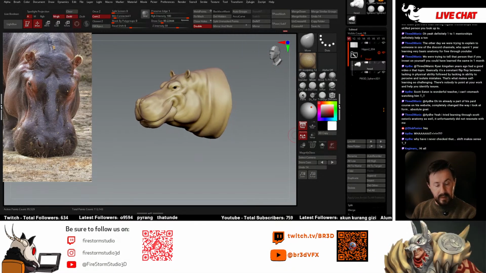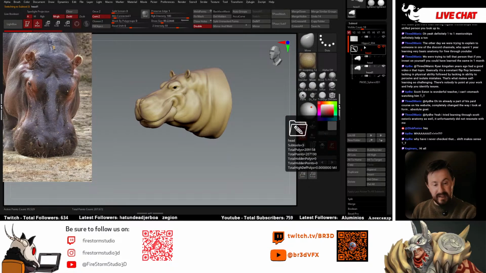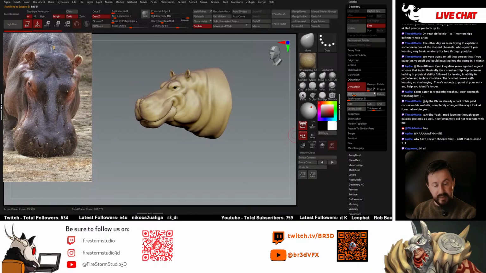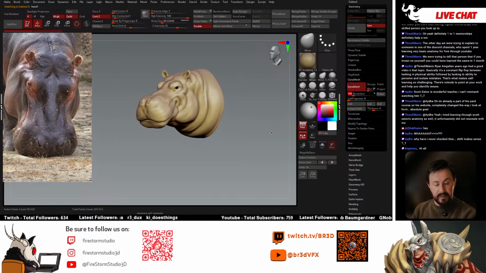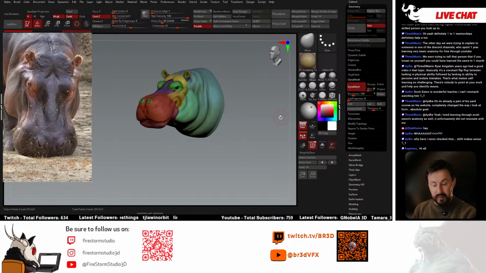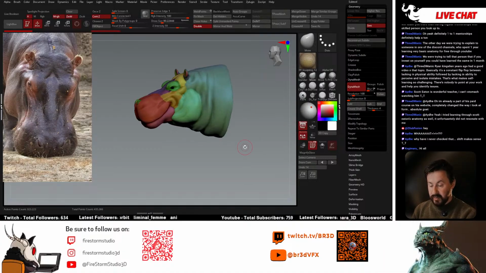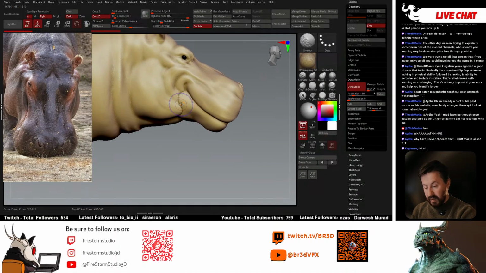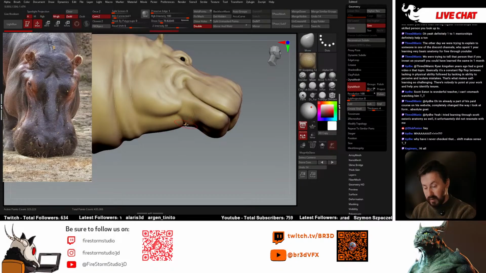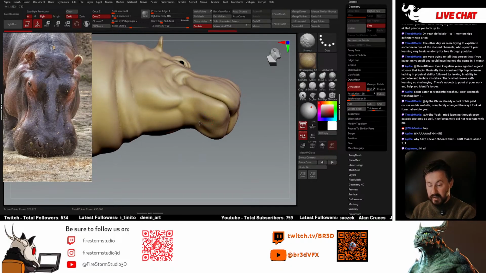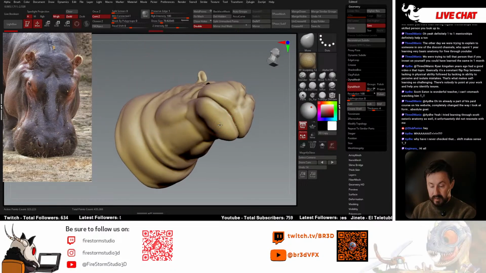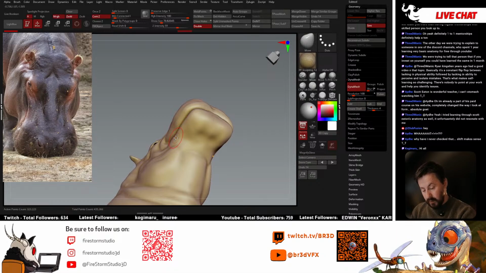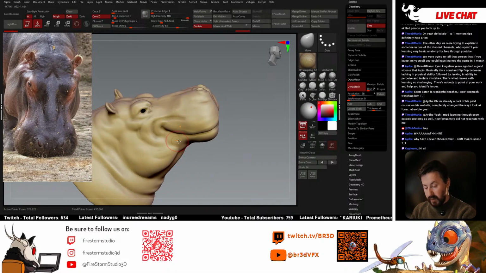Click here. And what I might do here is duplicate it and Dynamesh this together, just in case. So we'll Dynamesh, I'm going to increase it to 160 odd, and I will do a Dynamesh. Nothing seems to have changed too much, that's good. And now I can go in and start cleaning up the join.